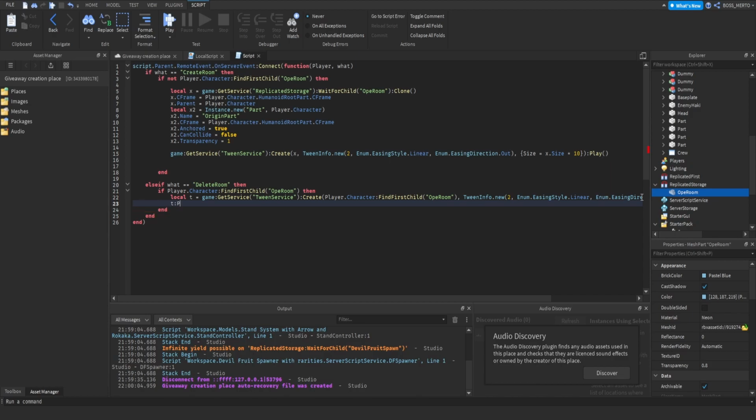Make this tween play. And we want to check once this tween has been completed, because then we want to destroy the room and we want to destroy the origin part as well. There we go.